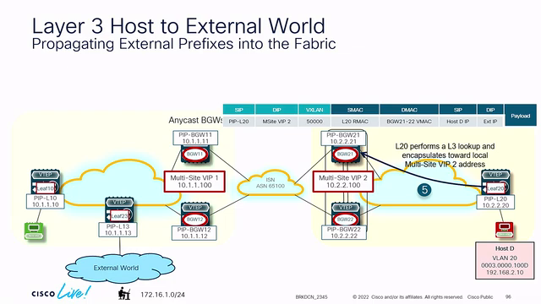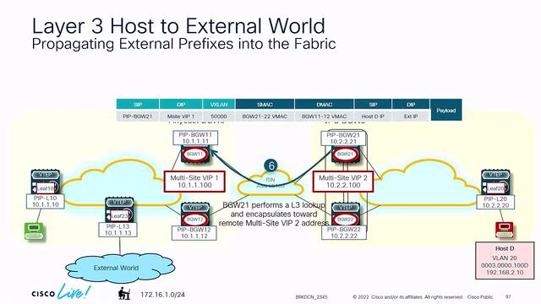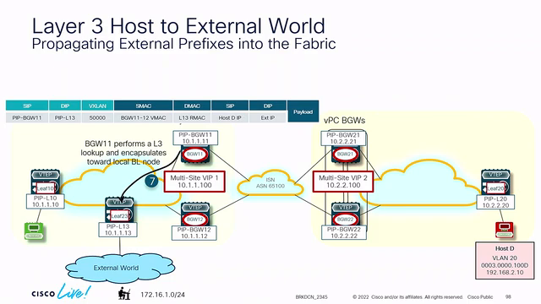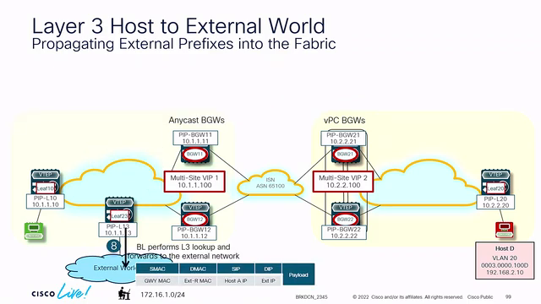Local border gateway gets the packet, decapsulates, layer 3 lookup. Where did I learn that prefix from? From site 1, which is connected with an L3 out to that external network. So again, encapsulate to the multi-site VIP, go to one of the border gateways in site 1, the border gateway in site 1 does the lookup. How do I learn that information? From my local border leaf that sent me the external prefix with an EVPN type 5. And the packet at this point goes to the local border leaf, which sends it out.